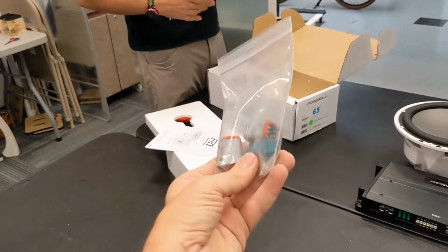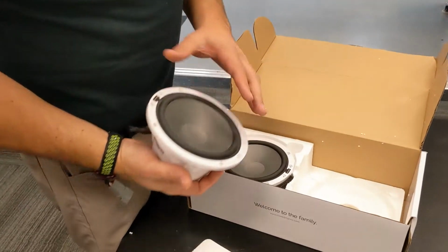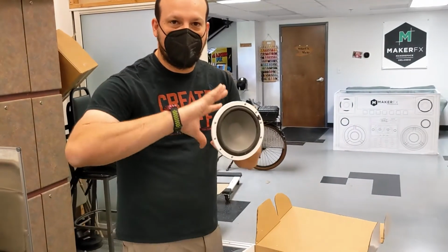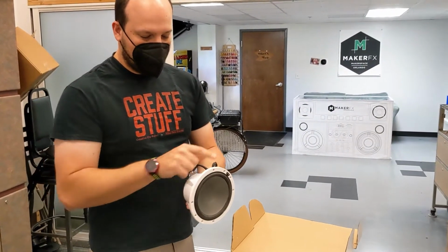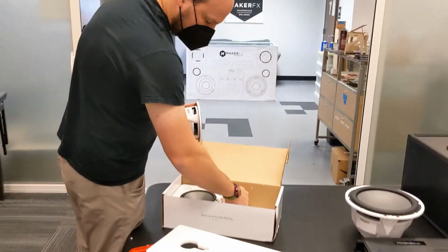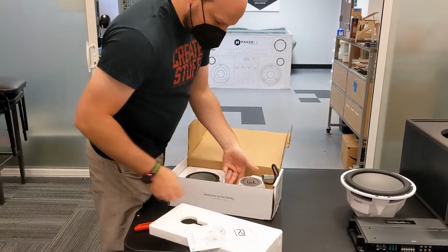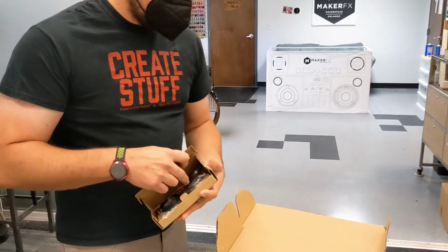Here we go. So we got the two of them. We're gonna have to build our own enclosures for these because they sell them for like a pod, like you put on a boat. So we're gonna have to build a box for these. But that's what we do. We build stuff, right? But yeah, we got two of those guys, and then they've also given us a couple tweeters.